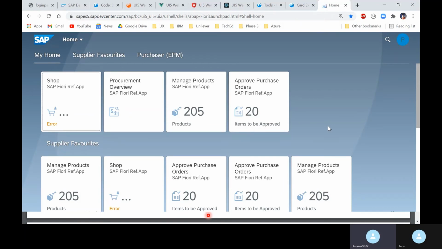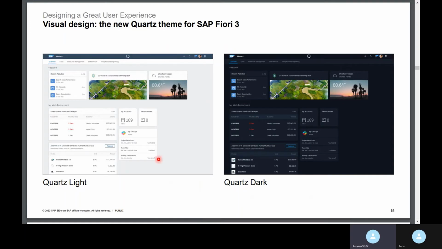But definitely in a very short time we'll be able to see. So we are trying to understand if you wanted to build Fiori 3.2 features as well. If your customer asks, what's the latest in Fiori space and what more you can offer, then definitely we can. Web components and UI cards are the new features coming in Fiori 3. And this is how our new launchpad looks like.